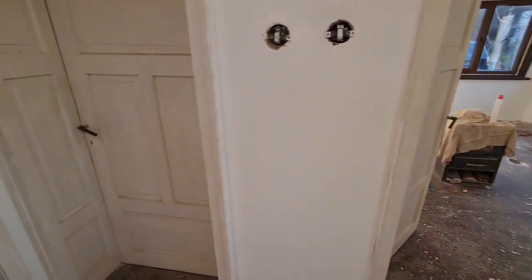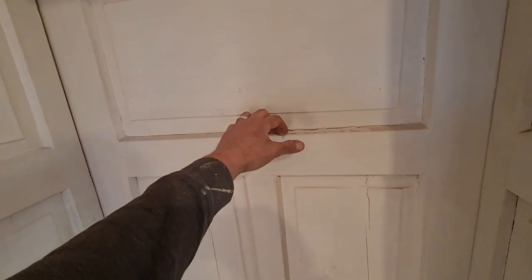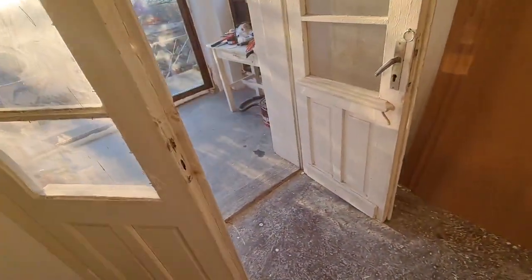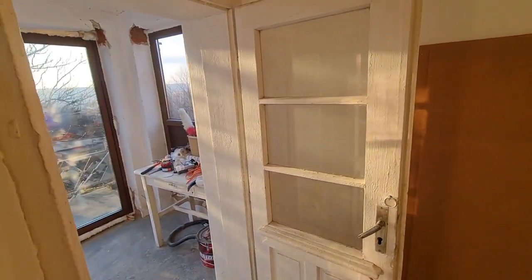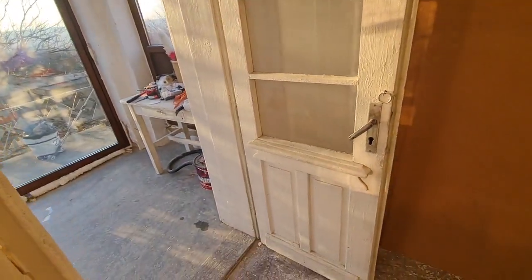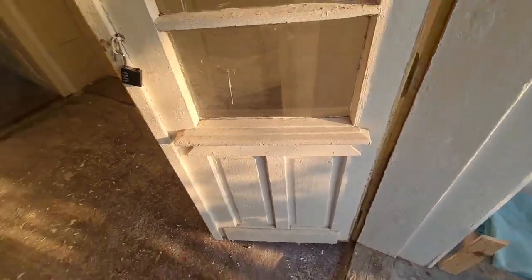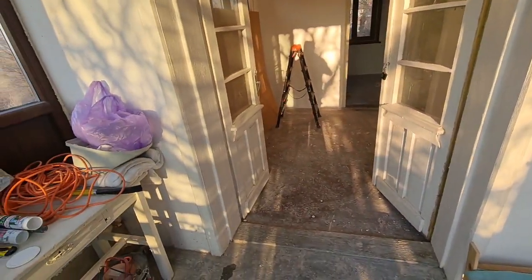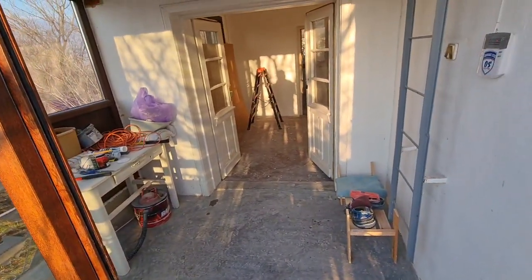Yeah, so Rosie's going to come back and help and sand, and we're going to seal it all up because it's a bit cracked. They're going to be the toughest. Oh, I wish I had my acid tanks I used to do pine stripping with. So yeah, unfortunately they're rough. I'm going to have to take them right back to bare wood. Not going to get away with a quick sand on them. It's a shame because they're beautiful doors. And when you stand back here, oh. And then we've got the summer house area as well. It's going to be gorgeous.